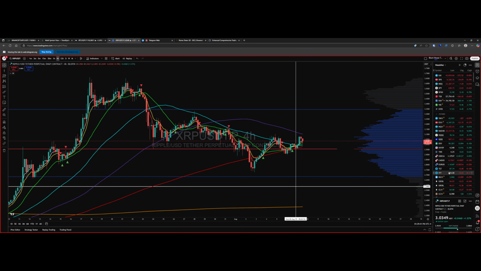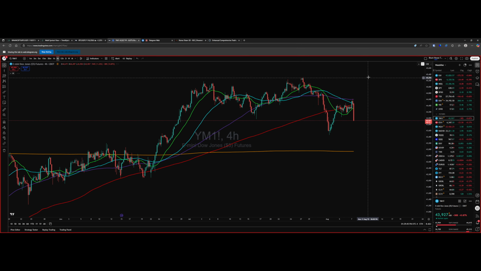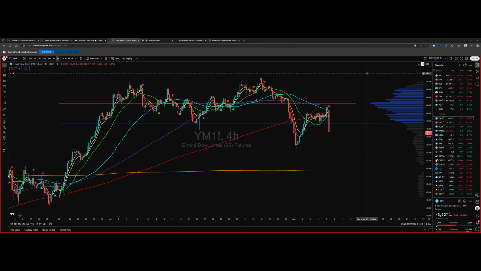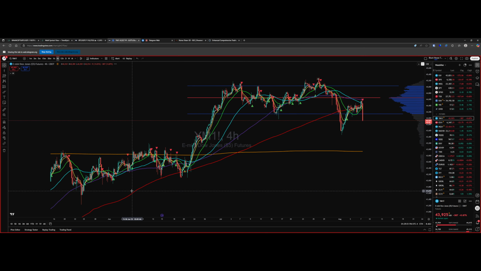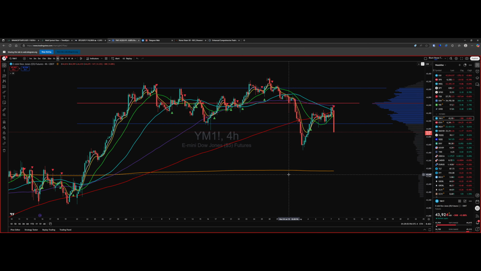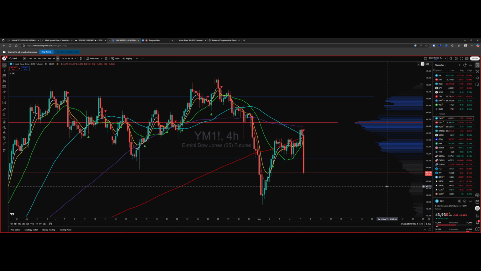So this market has flipped a little bit since we've come on. Okay, this is why we do this live, right? We talked about this, I think last time we were getting support from the 200. This is YM, which is the futures contract for the Dow. That's how you can find it on TradingView. It shows as YM1. So this is the 4 hour.